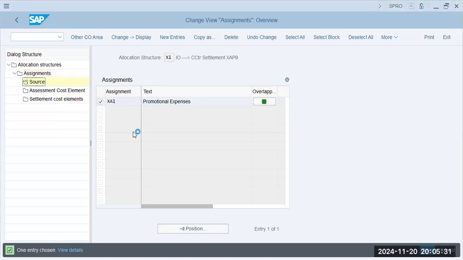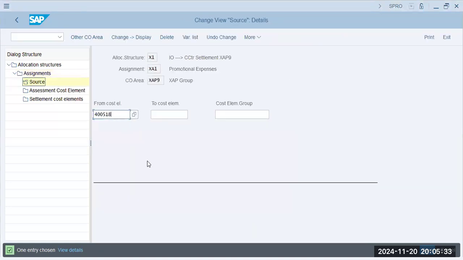source folder. Okay, this is the source from which the cost will actually travel from the internal order to the destination, to the receivers basically. And this is the advertising expenses.